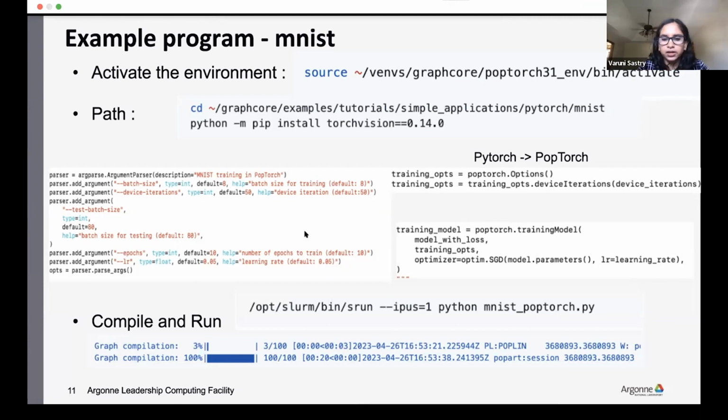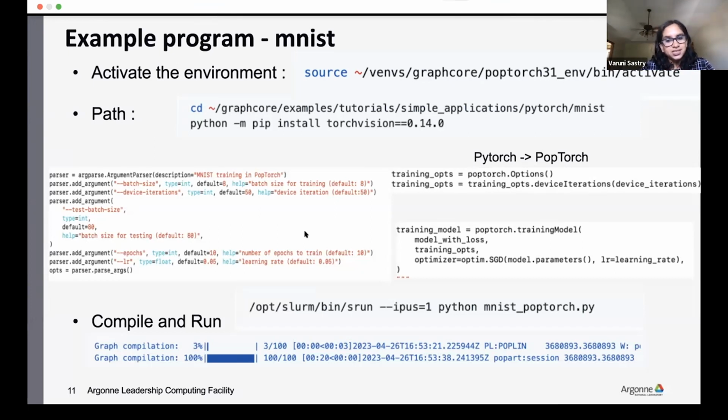Of course, you can increase the number of IPUs that you want to request, and of course use different command arguments as you choose. But essentially, this is a basic and crisp command at your disposal, where you have the srun, the number of IPUs, and the Python script that you want to follow it with.